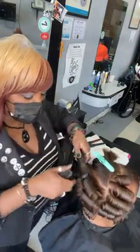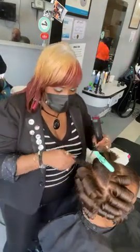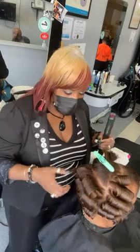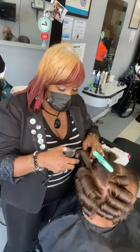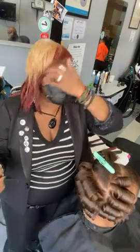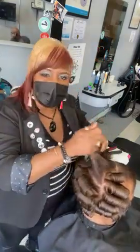So professionally, we're going to be using professional color. People will ask, well, what's the difference between that and over the counter? Like, couldn't she get that with the Miss Clara, or could she have achieved the same results with a Dark and Lovely, or L'Oreal? And the answer is maybe. It depends, again, on the integrity of the hair and how much gray she has. So you're going to have to try it out.